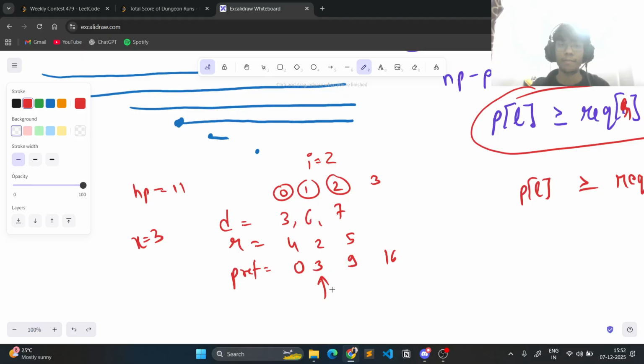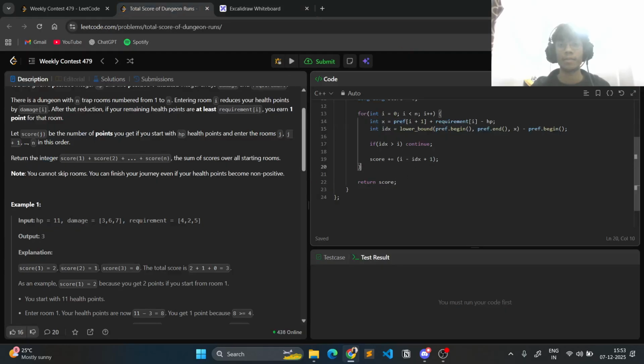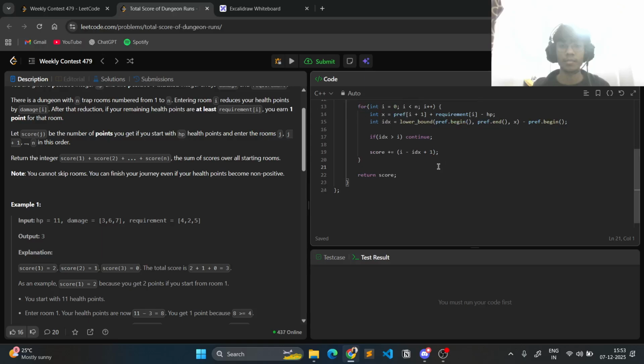So that is why I add a plus 1 to it, right? Because 1 minus 1 would be 0, but in this case this is valid. When I begin from here to here, this is valid. When I begin from this one itself, I'm sorry. So that's why I'm adding a 1 plus 1 to it, and that's pretty much it. I'll just return my answer, and that is all.